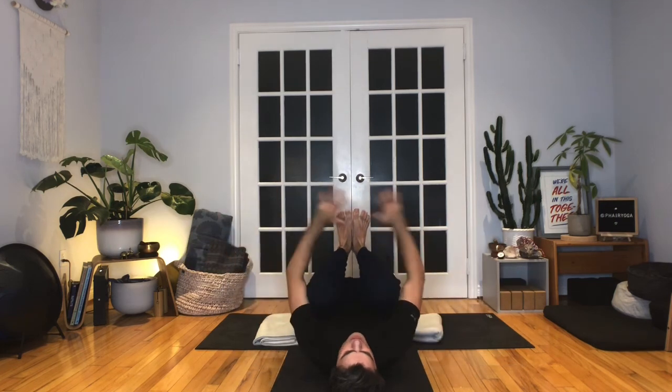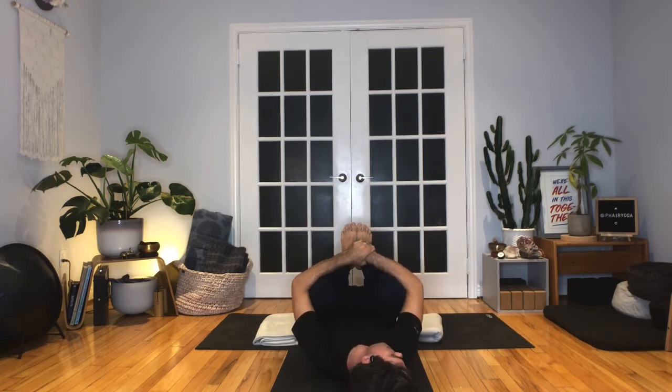Last few breaths — in through the nose, out through the nose. When it's time to release, release the hands first, reach down towards the thighs, and close the legs up like a book. Hug both knees into your chest. Wrap the arms around your legs, give yourself a squeeze. If you'd like, rock to the left and the right, massaging the muscles running up and down your back. If you feel like you need one more shape for this practice to feel complete, you're welcome to take any pose you wish. If however you feel ready for Savasana, take one more inhale.